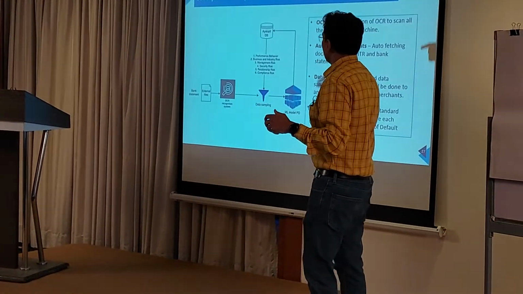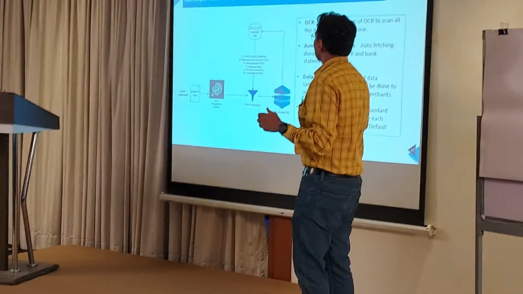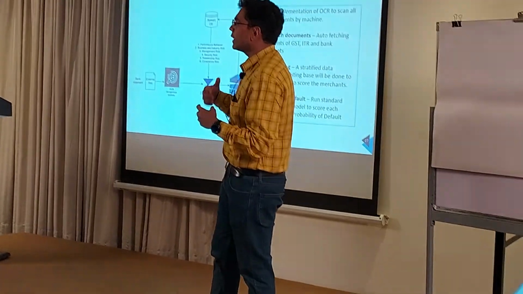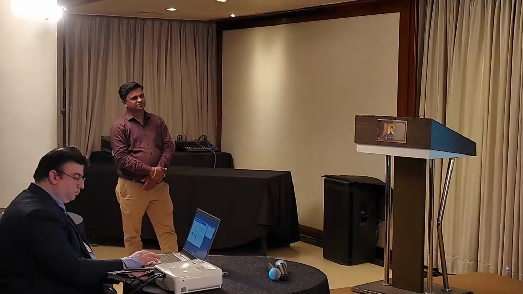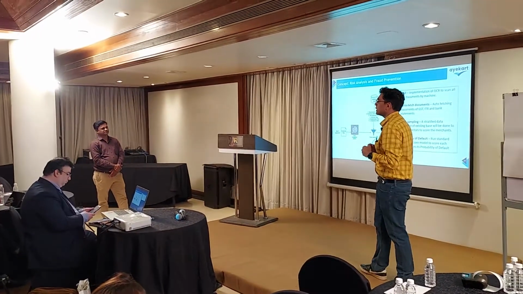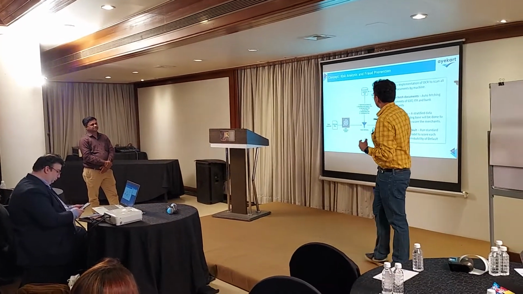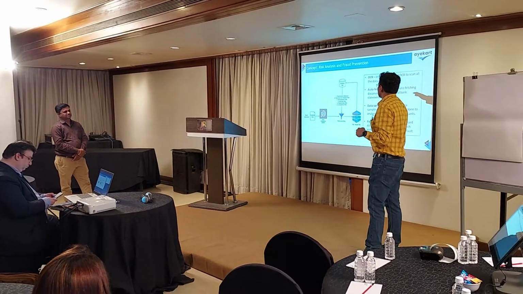उसको process करेंगे. Second thing, auto fetch of the document. Some of the documents we can directly get from a government site. So you also suggested many times, GST हो गया, ITS हो गया, bank statement. You were saying that we can also pull a bank statement. So that will be done. Third thing is data sampling.